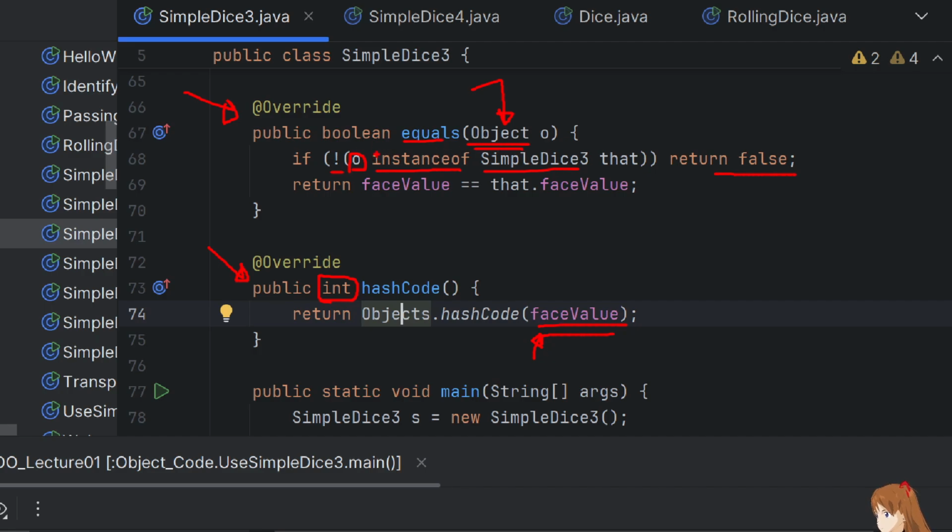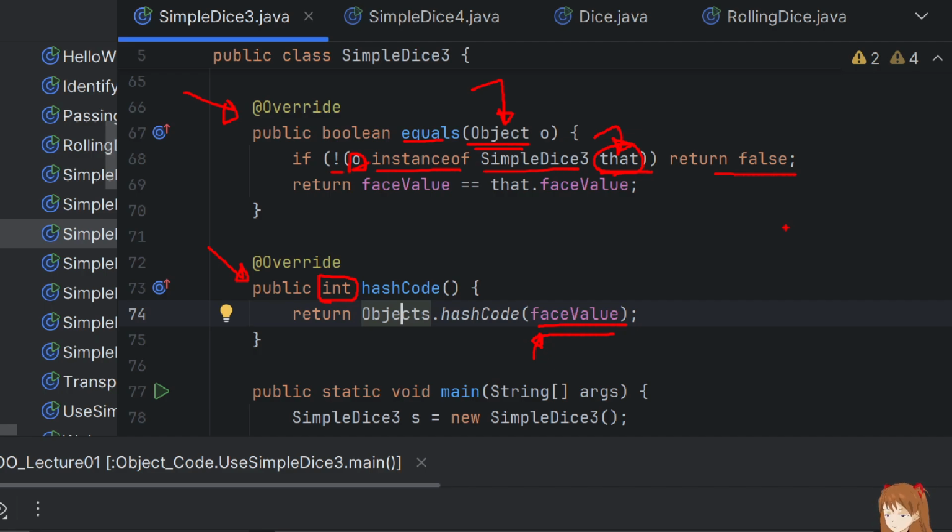And in main, the object o, rename it that and make that be of type SimpleDice3. Because o is an Object, to be able to actually extract the field faceValue from o, you can't directly access it from o.